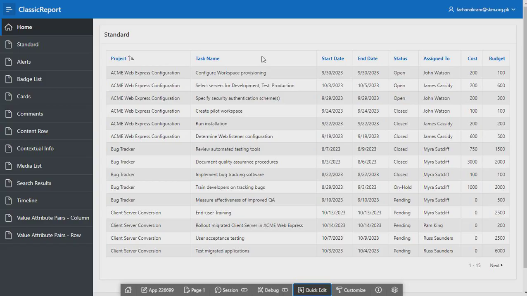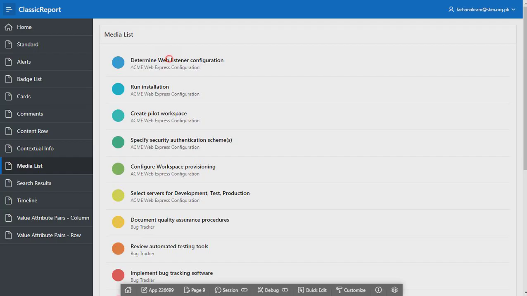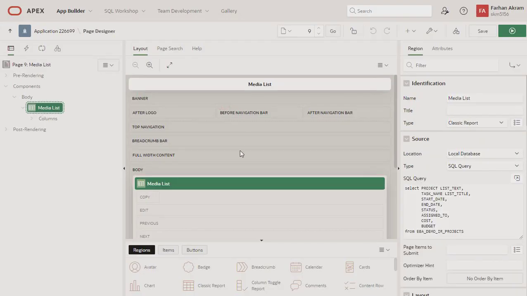Run it. I'm clicking on this, but this is not editable. Let's say my requirement is that this title and this text should be editable. Okay, so it's easy. Let's create it.